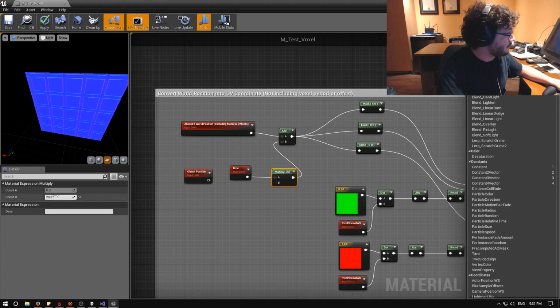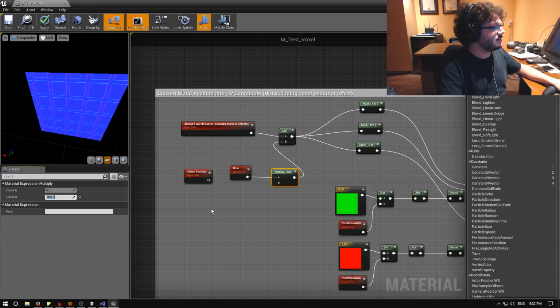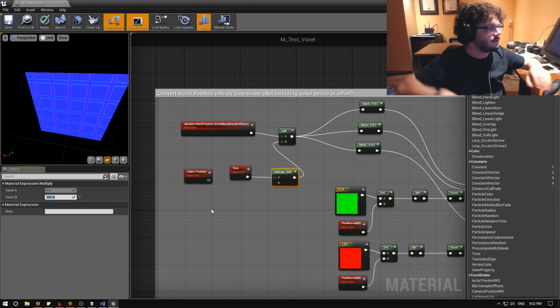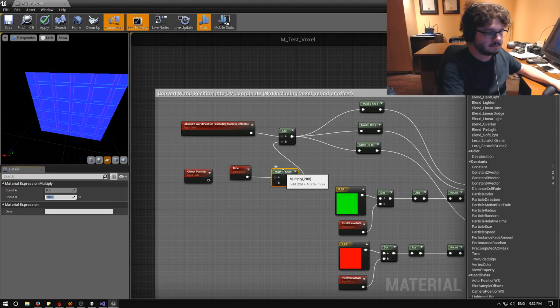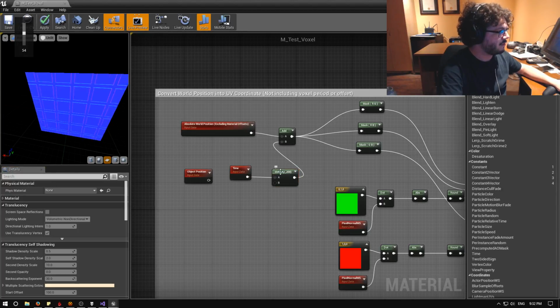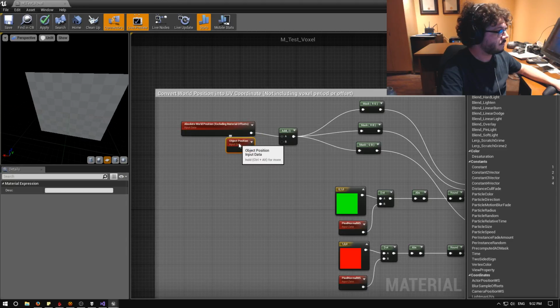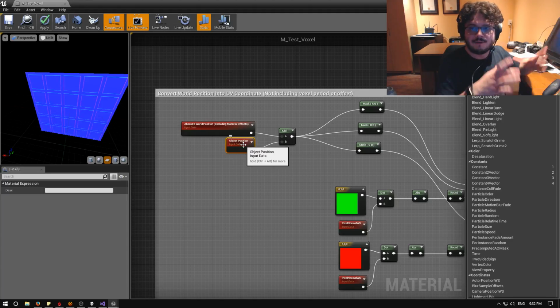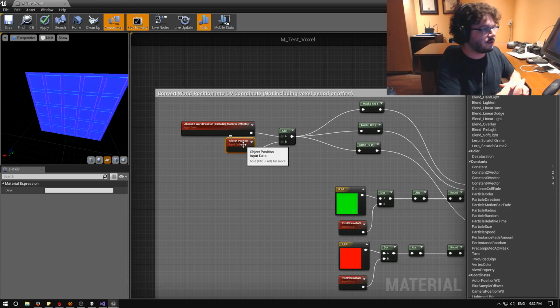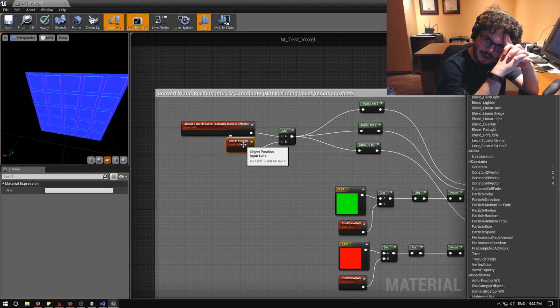Let's actually make it even faster. So let's say the object is moving really quickly. It'd be like the object is moving along the grid of voxels versus the actual voxels moving in space, right? So that's obviously not what we want. This is closer to it, because then when we move the object in space, the value will move with it, right? Or do I want to subtract it?